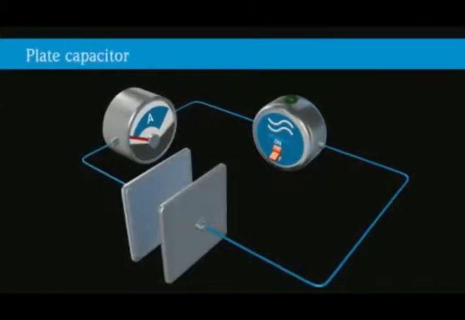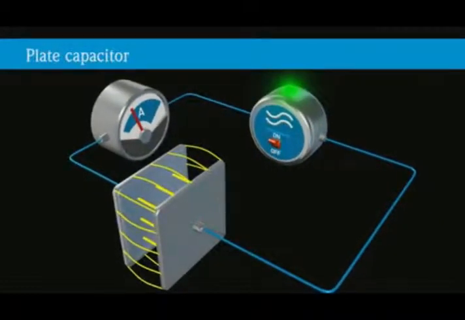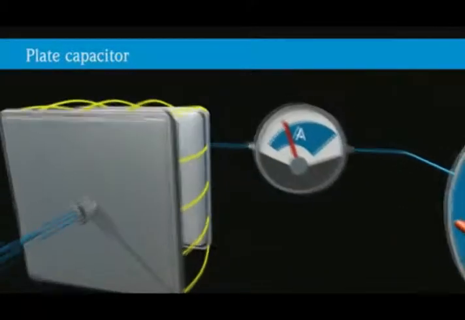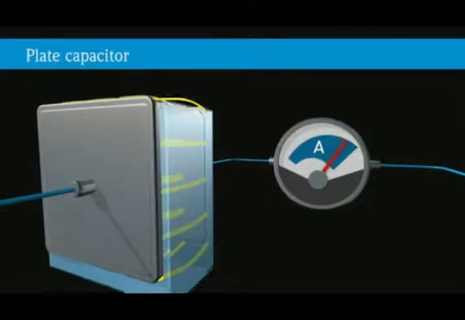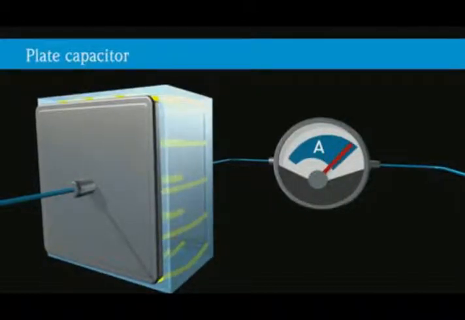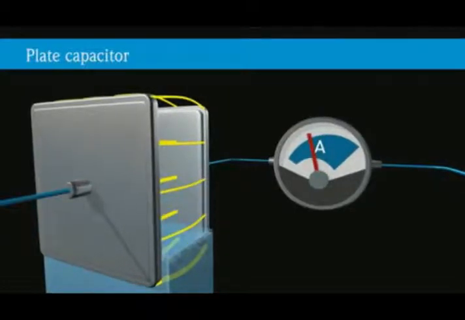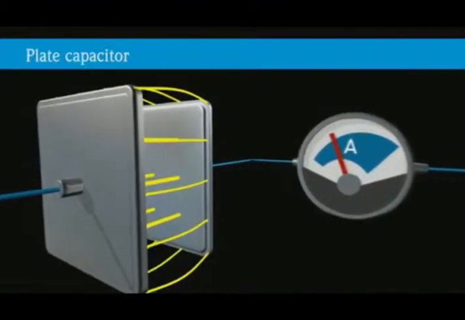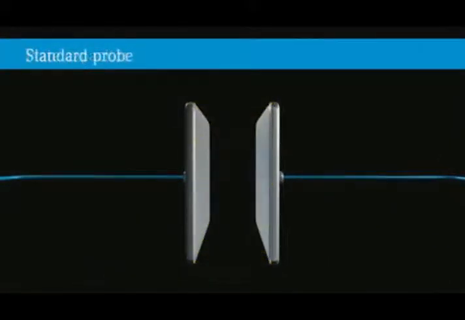If an alternating voltage is applied to a parallel plate capacitor, current starts flowing. The strength of the current depends on the dielectric material between the plates, for example, air or a medium. The dielectric material increases the capacity of the capacitor and thus the current flow. The principle of capacitive level measurement depends on capacity changes. This method takes advantage of the fact that products in tanks have a different dielectric constant than air or gases.